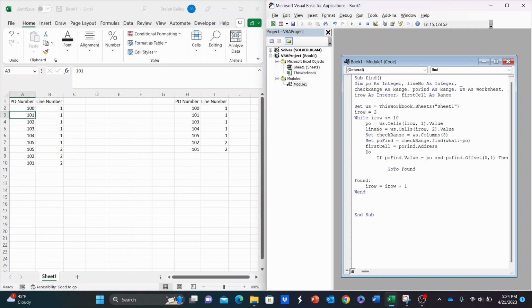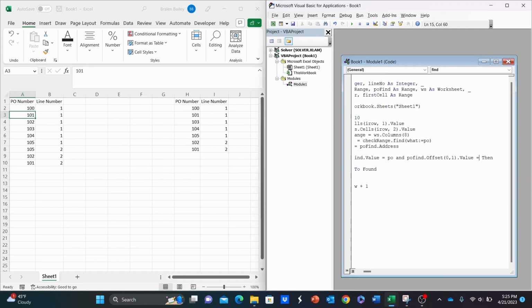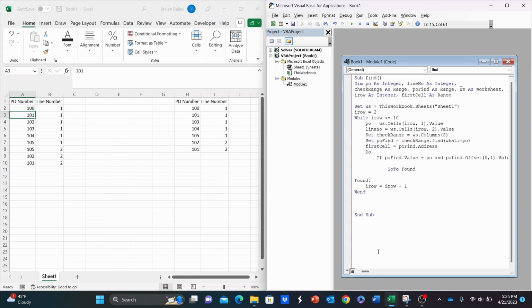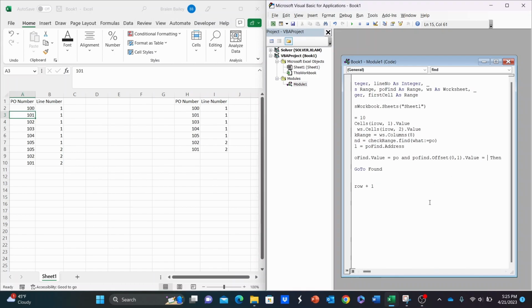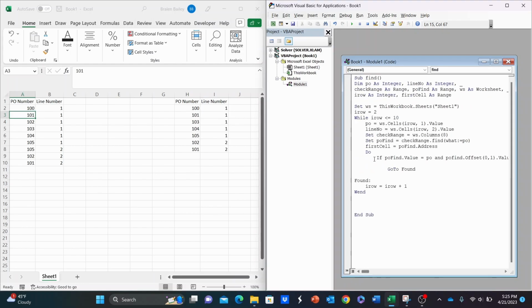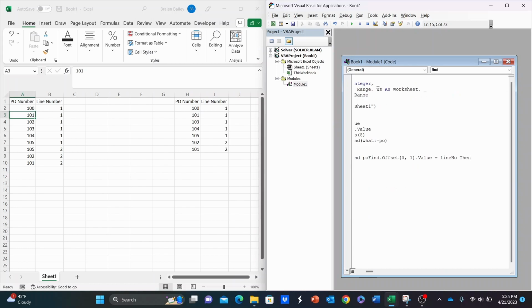We want to offset to that next column dot value equals, and I think that is line number. Yep, equals line number. Whoops. Let's type well here. Then we're going to go into that go to found. So there we go.